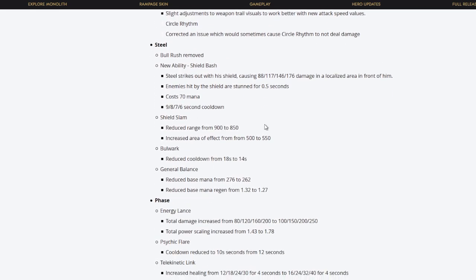Bull Rush removed. New ability, Shield Bash. Steel strikes out with his shield, causing 80, 117, 146, and 176 damage in the area in front of him. Enemies hit by the shield are stunned for 0.5 seconds. Costs 70 mana, 9, 8, 7, 6 seconds cooldown depending on the level of the ability. Shield Slam, reduced range from 900 to 850, increased area of effect from 500 to 550. Bulwark, which is another ability, reduced cooldown from 18 seconds to 14 seconds. And a general balance over Steel: reduced base mana from 276 to 262, reduced base mana regen from 1.32 to 1.27.